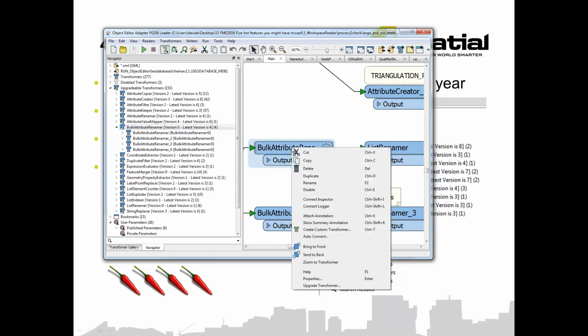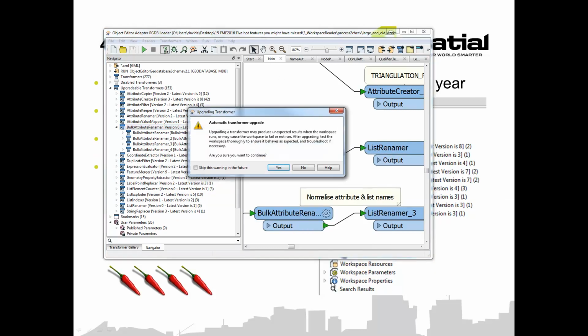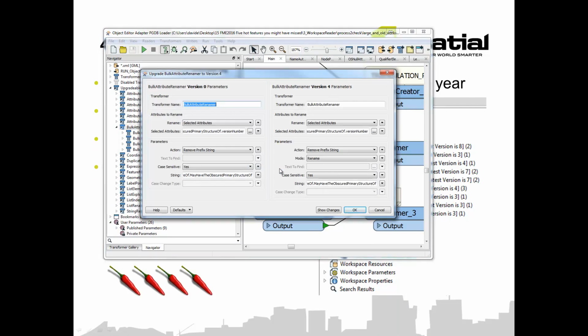So if you right click, the first thing you can do is try to upgrade it, and if you say yes, you're sure you want to continue, this will give you an interface that shows you the difference between the two transformers, the one that's on the canvas, version 0 in this case, and the one that is new.